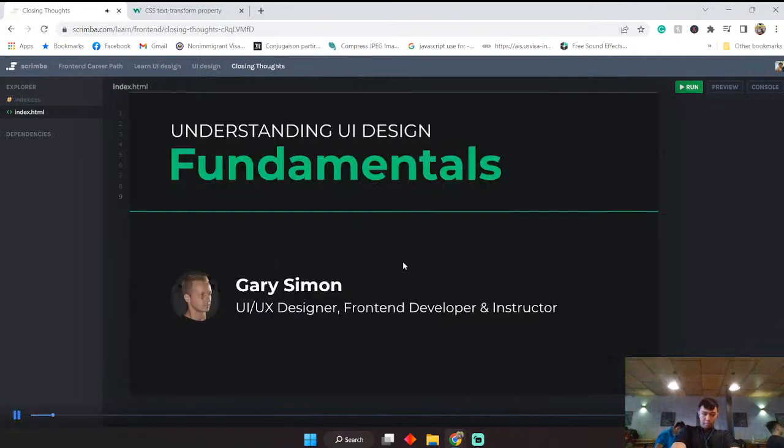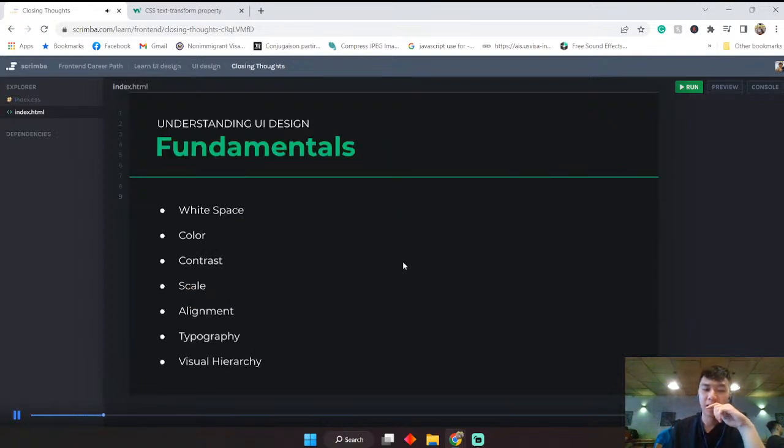Congratulations on making it to the end of this UI Design Fundamentals course. Now, these are the UI Design fundamentals that we covered, and they're all equally important to get right. If UI design is lacking in just one of these areas, it seriously degrades the quality of the design. Now, if you ever try producing a UI design that just didn't look as good as you wanted it to, it's probably because it was lacking in one of these areas.